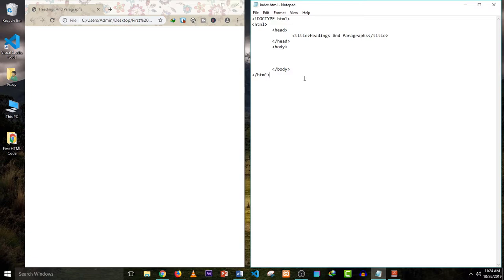So in HTML, we have a set of 6 heading tags. We have from heading 1 up to heading 6, and heading 1 is the biggest while heading 6 is the smallest. So let's say you are developing a website and there is a need for a heading. Maybe you want to write something about yourself and you need a heading for that particular part of the web page. Well, the good news is that HTML comes with 6 different types of heading tags. So heading 1 is the biggest, heading 6 is the smallest.